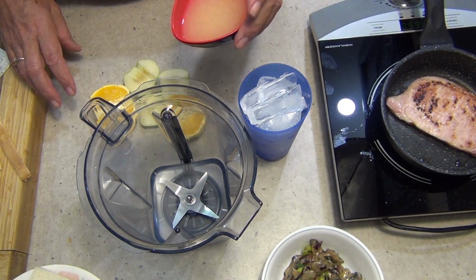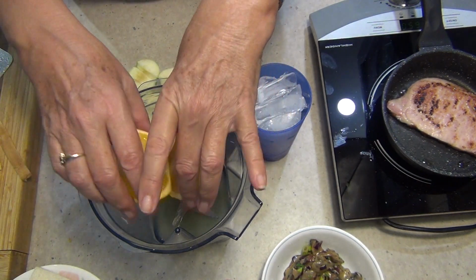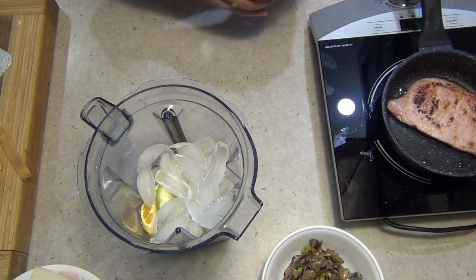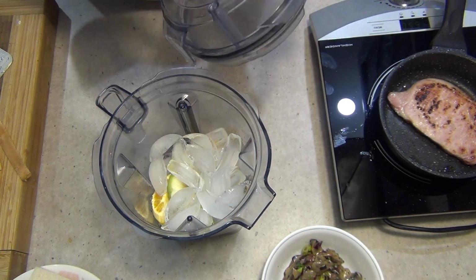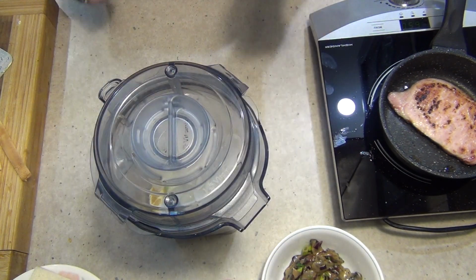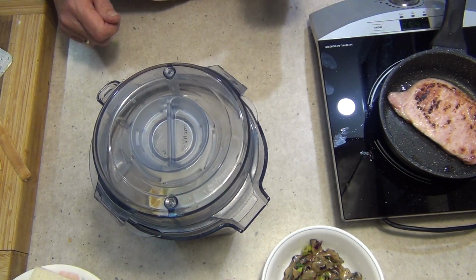We are going to be adding our lemon juice to the Vitamix with a whole orange, a whole apple and some ice, and we're going to blitz that into a really healthy, fresh, icy cold morning juice. You can throw a handful of spinach in that if you like, but we're just keeping it fairly simple, and that'll only take 50 seconds to blitz and that will be ready.